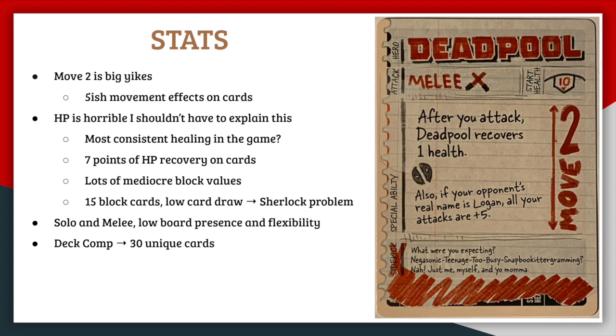So you take 2 or 3 big hits and you're just dead if you're not blocking a lot of that damage. In addition, you have the Sherlock Holmes problem where you have exactly 15 cards in your deck that you can block with, and you don't have a lot of card draw, which means on your turn, if you double maneuver, on average, one of those cards is going to be a card you can block with. And if you're playing against an opponent that has bonus attacks or action gains or some way to attack you more than once on their turn, eventually you're going to run out of block cards, and that's where only having a maximum hit point total of 10 really hurts you.